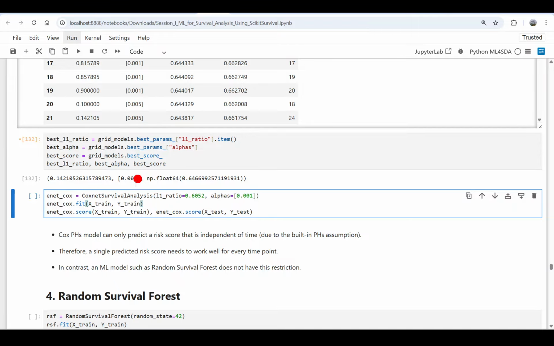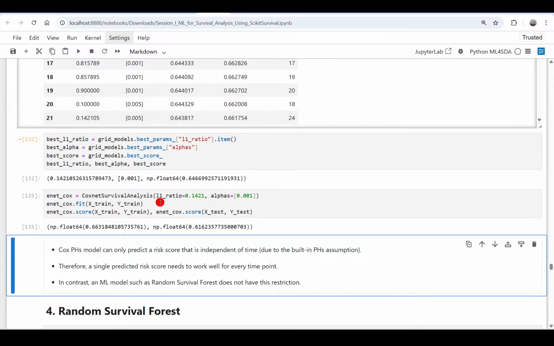Lastly, we can fit our model based on these specifications. The L1 ratio here is not 0.6052, but it is 0.1421 and alpha 0.001. Let's fit all the training data and get the performance on the training and testing sets.